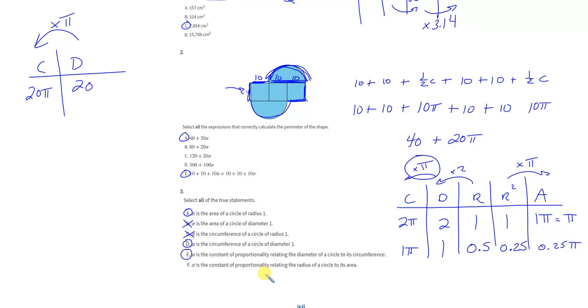F: Pi is the constant that relates radius to area. Does pi jump all the way across r squared and get to A? No. We've got to square it before we can multiply it by pi. We do not have a pi relationship there. That's not true. So we don't want to select F. That's incorrect. And that's problem number three. Almost done.